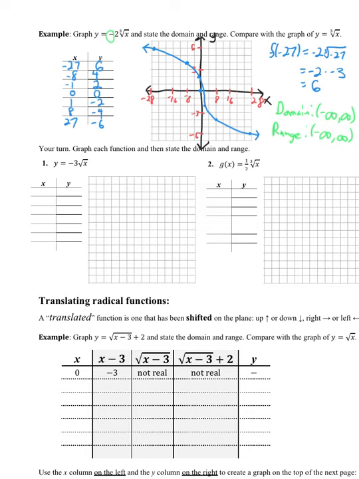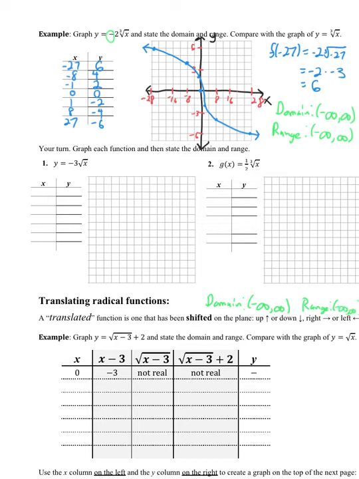Okay. So now I've got 2 problems. I want you guys to try these 2 problems. One of them is a square root function. One of them is a cube root function. So problem 2, when I ask you to state the domain and range, hopefully problem 2 is pretty easy for you because it's a cube root function. So we know that the domain and range should be all real numbers.